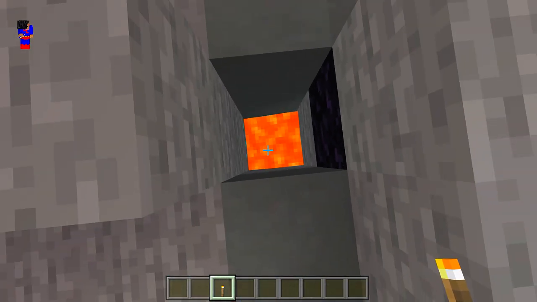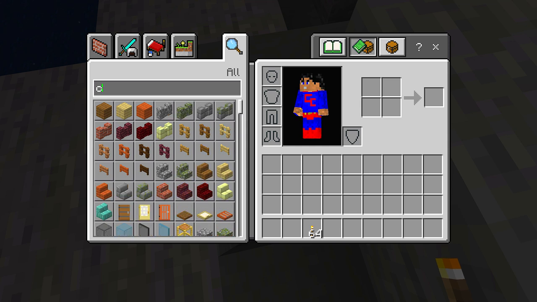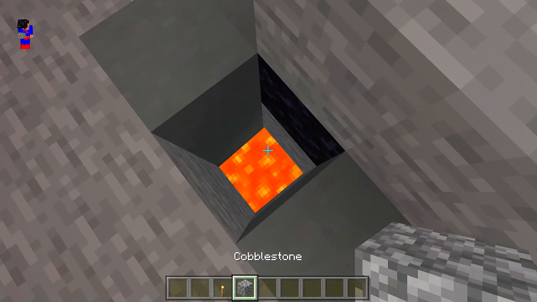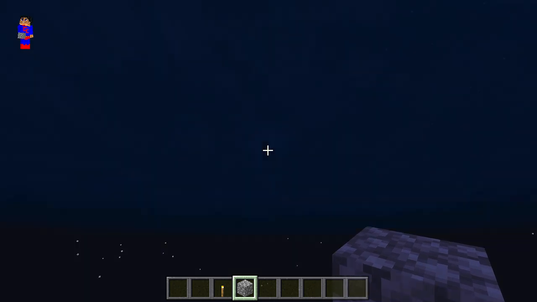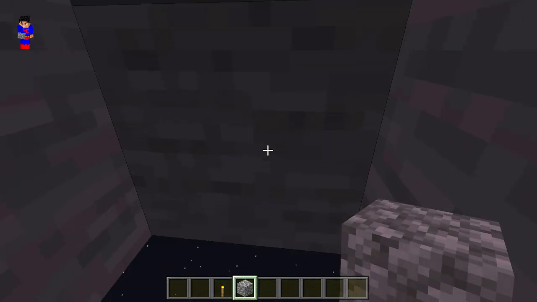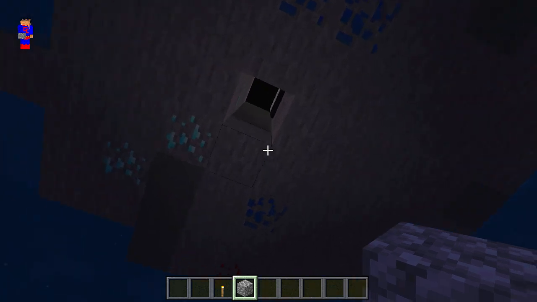Whoa. Right, so there is diamond down there. Let's just get ourselves a bit of cobble. Let's get ourselves a bit of this. Do you see that? So there's diamond underneath that thing. You just got to be very, very careful. Let's just do that. Boom. So your diamond's there. Whoa. Okay, oh my word. Okay, so it is a void, well, be very, very careful.